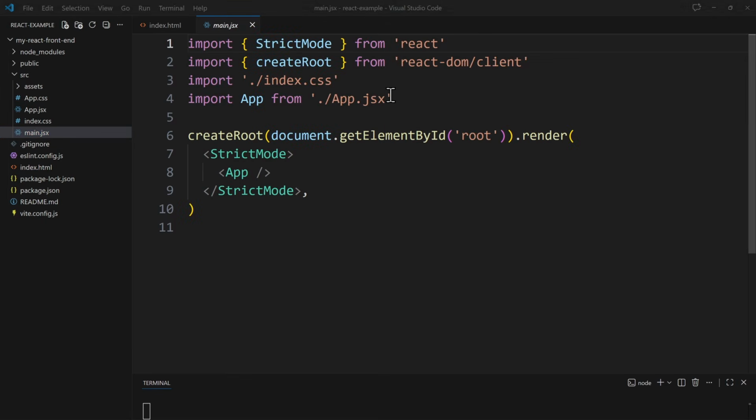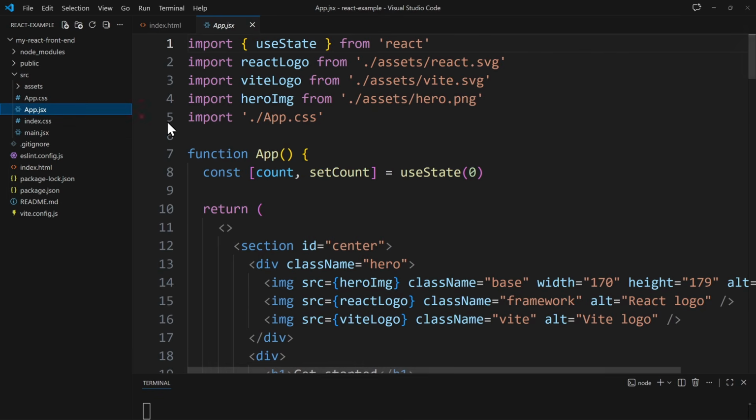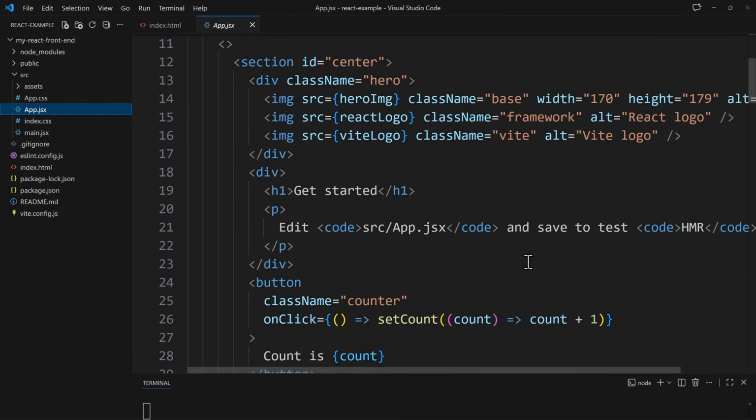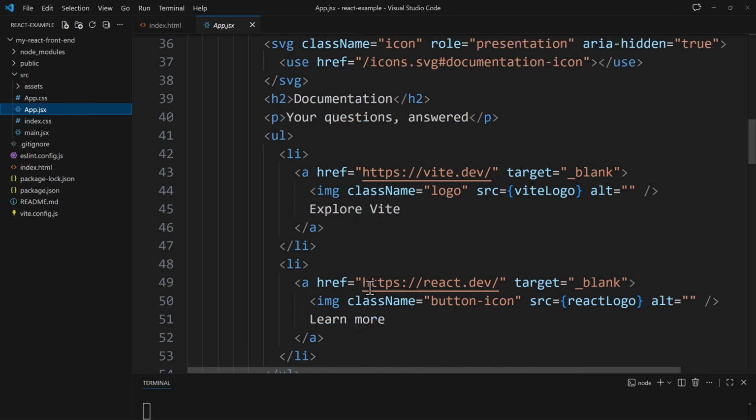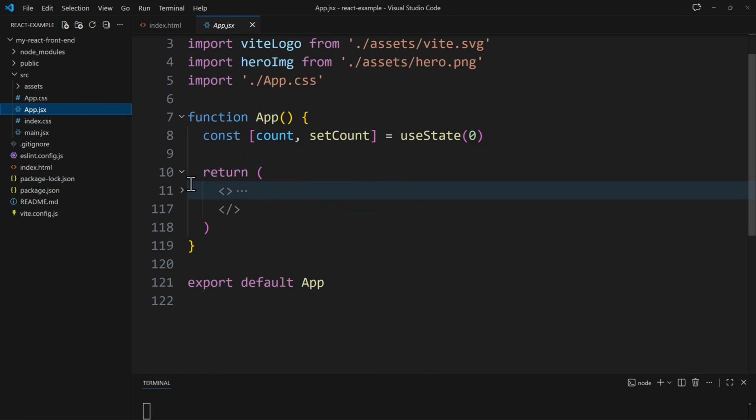It will import what it needs, create the React root, and then render the app component into the root element of the HTML file. So at the start, its job is mainly to connect your React code to the index.html file, because everything else is happening inside this App.jsx component. This is the main component you will usually work on first. And Vite automatically puts a lot of example code in here, just to show you how React works. This file is huge, but we actually don't need that for our own projects.